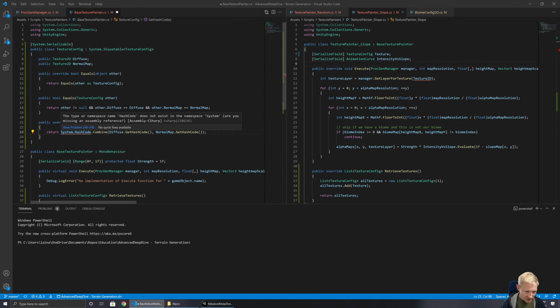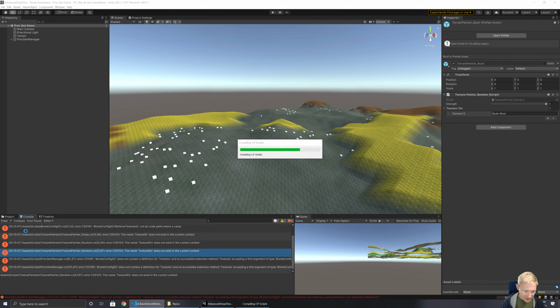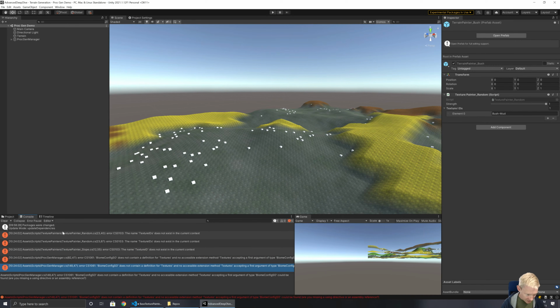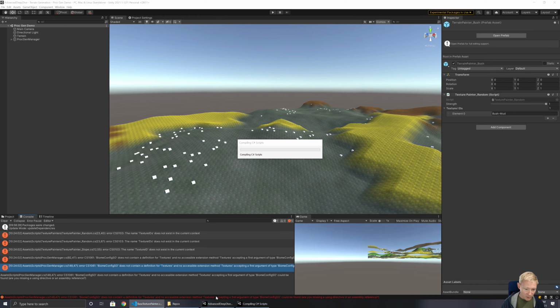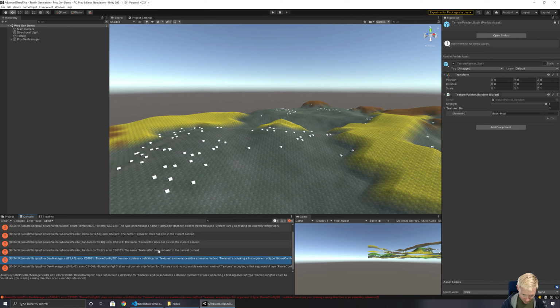It does look like that is the case, that it doesn't recognize the HashCode combine. It's not giving us an error on it in this though, so we might leave it and see if we... actually no, I didn't save it, so it wouldn't be picking that up.